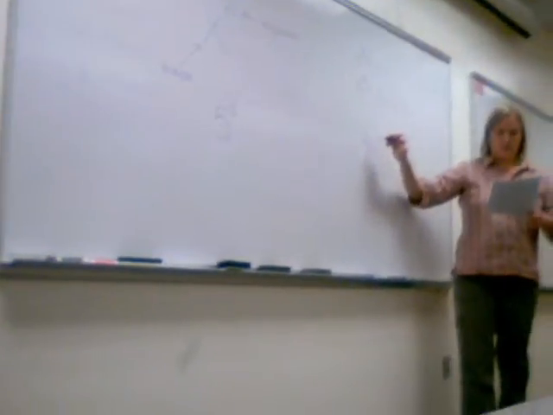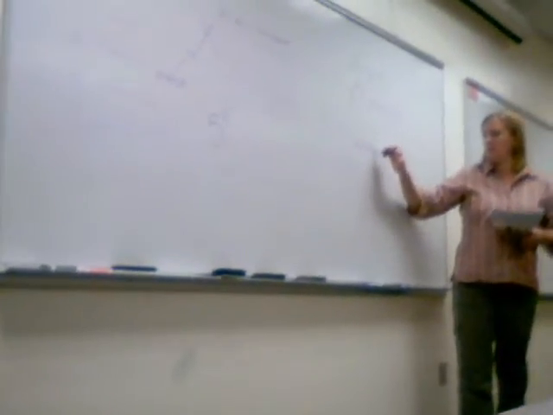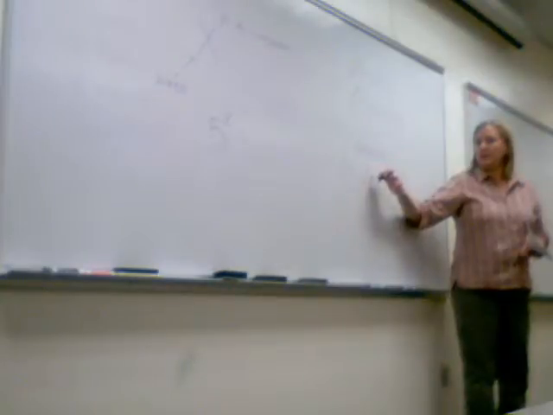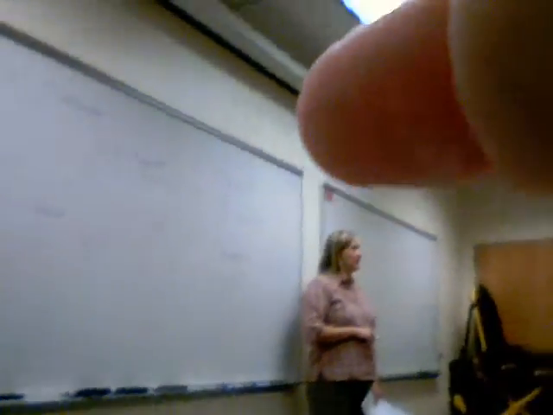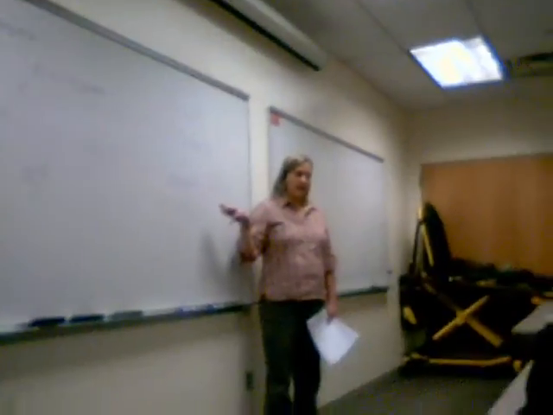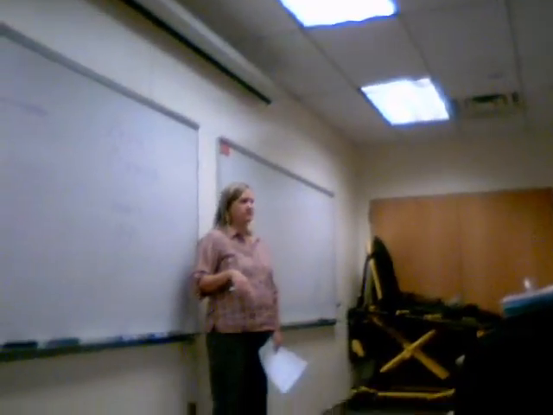How would I write the following in exponents? A cubed times b squared. Now you notice I didn't put dots in between here. Even if there's not dots, if 2 variables are next to each other, it's assumed that they're being multiplied. Okay? So it's okay to write them without the dots. It's okay to write them with the dots. It's okay to write this as a cubed b squared. That's okay. Different ways to write it.